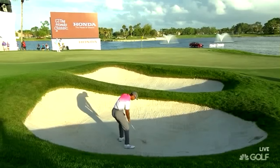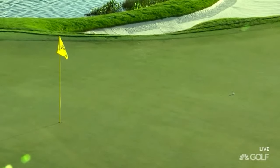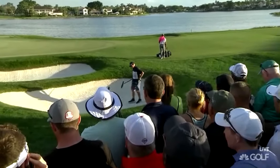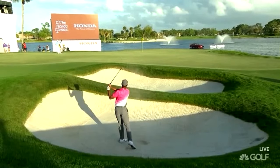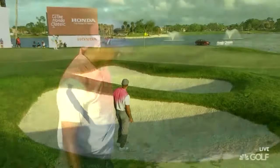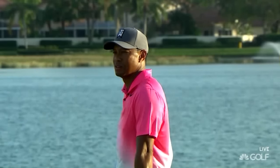It's not quite the junk and run when you've got another bunker in front of you, but he's overplayed it. He's overspun it. Not what he wanted. Wanted a little squarer face, little lower. Start it left. It actually started just a bit too much to the right, didn't it, straight away? Especially on a left to right green. Yeah, I think he mishit it a touch. Tiger thinks he did, but he'll have an opportunity for birdie.